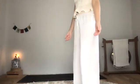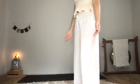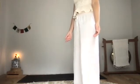Any position. Good job. Come down to seated for this last piece, meditation. Feel free to sit on a pillow. Both hands come into Gyan Mudra, pointer finger and thumb touching. The left hand or forearm comes in front of the heart, and the right hand comes up like this. Your elbow can relax by your side. There you go.